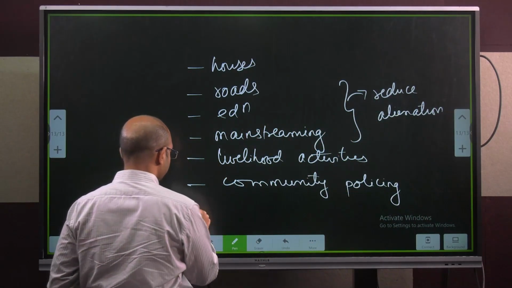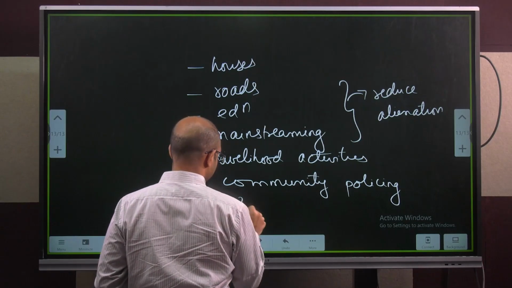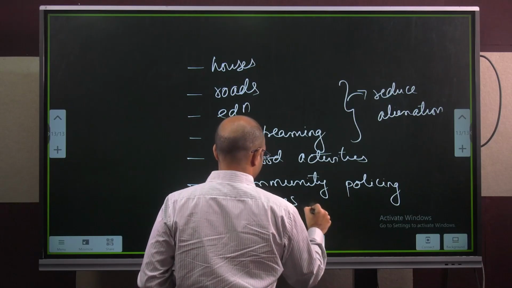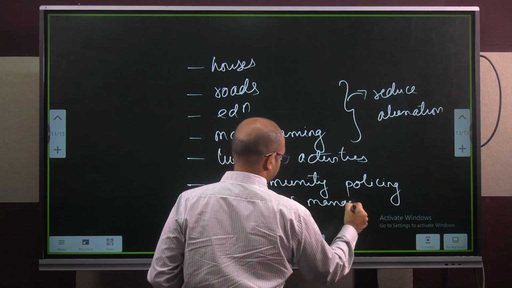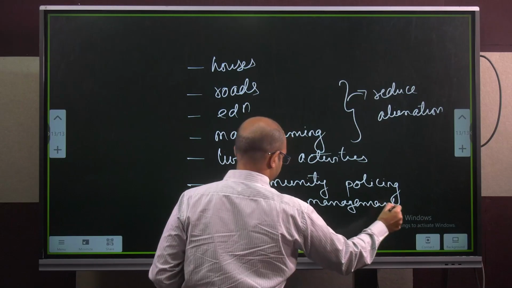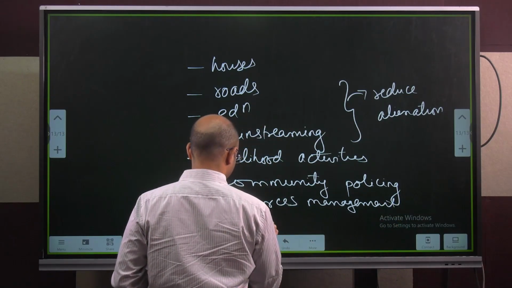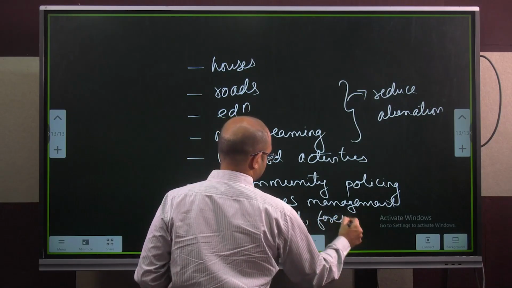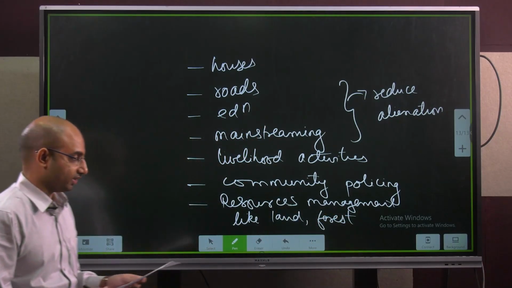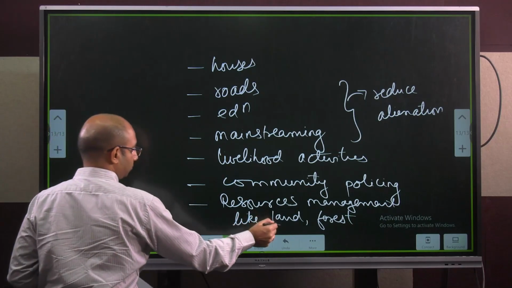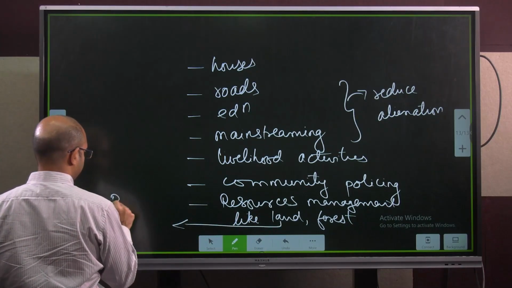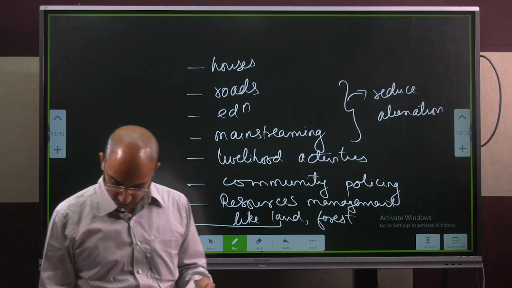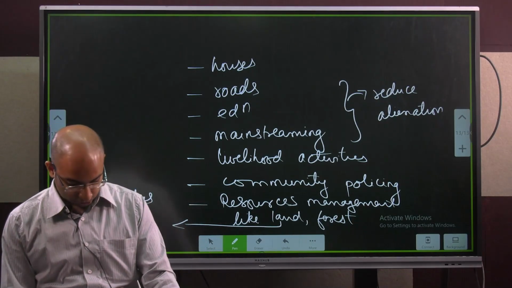And along with this, they also made sure of PDS and all of that, and traditional resource management of land and forests. These were protected and they were given land pattas and their forest rights, because the whole problem lies with land pattas or land titles. So that is how we overcame this entire issue.